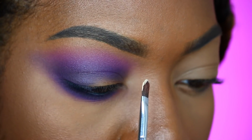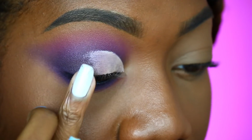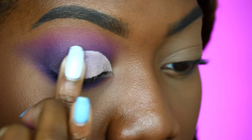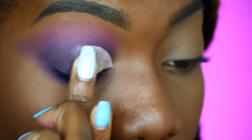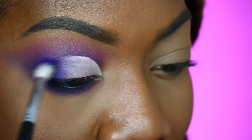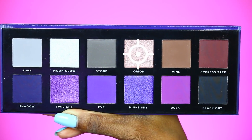Taking my MAC Pro Longwear Concealer, I'm going to start cutting my crease. I'm going to take the pad of my finger and blend out that harsh edge of our cut crease. Taking just a little bit of Eve, I'm going to blend this outer portion of our cut crease. The next shade I'll be taking is Orion.